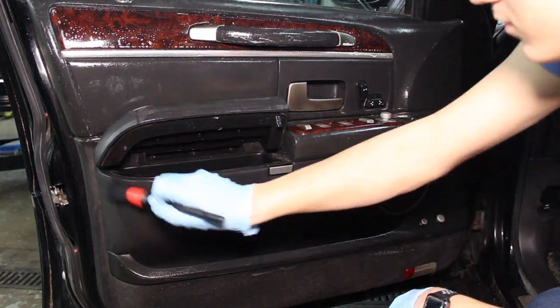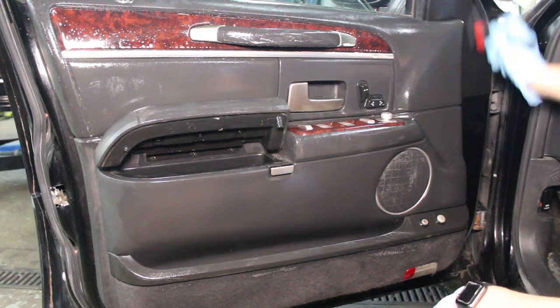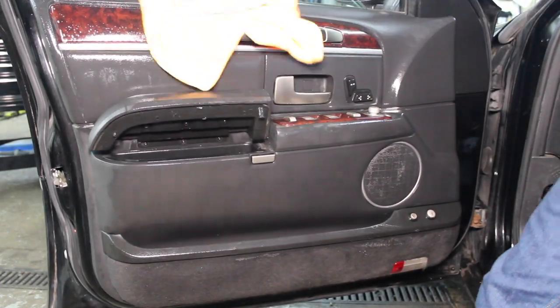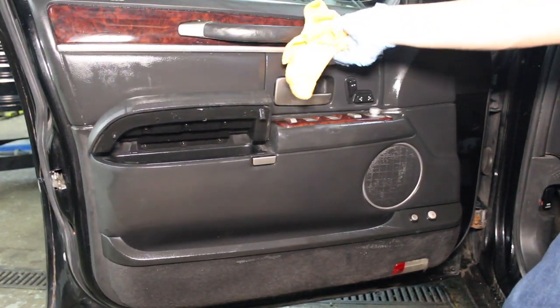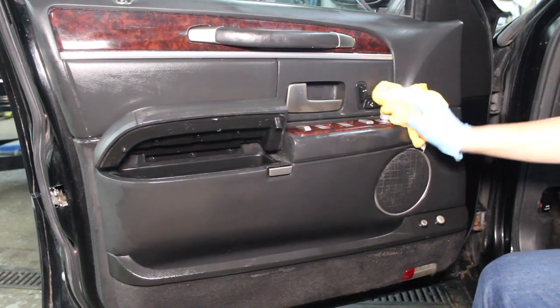Now you want to be careful and make sure you're keeping track of all the electronics and the speakers so you're not damaging them, and as long as you're being careful, you're not going to hurt them. The speaker I just used with my detailing brush, you just want to make sure that you do it gentle enough and that when you're wiping it down, as you'll see in a little bit, I make sure to get all of the excess APC off.